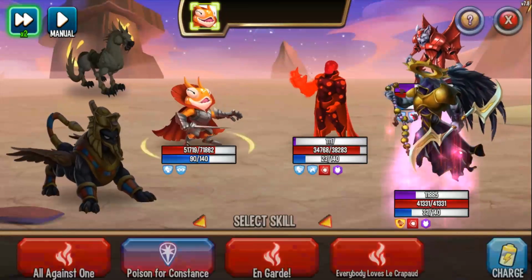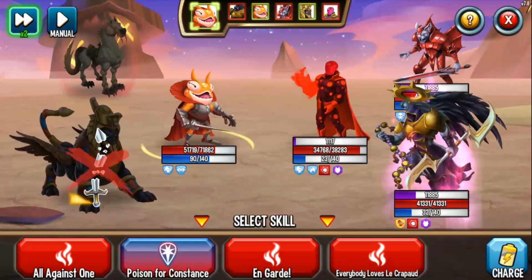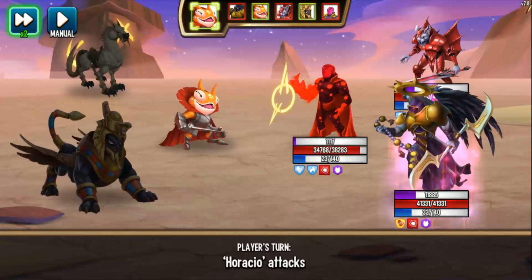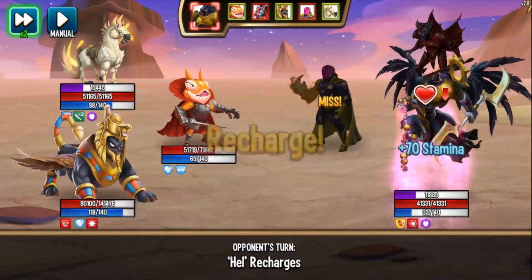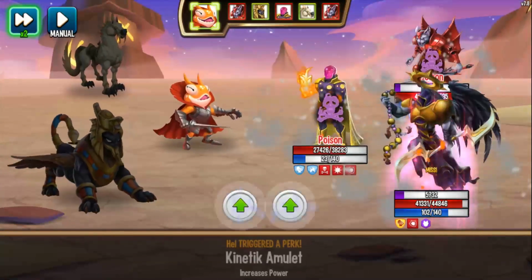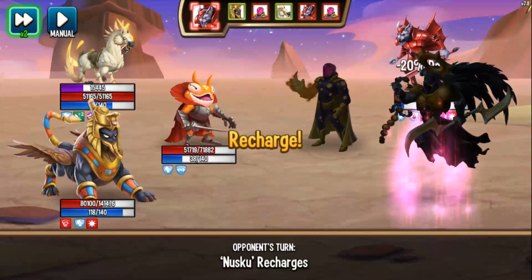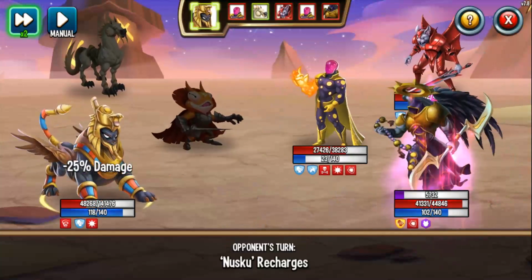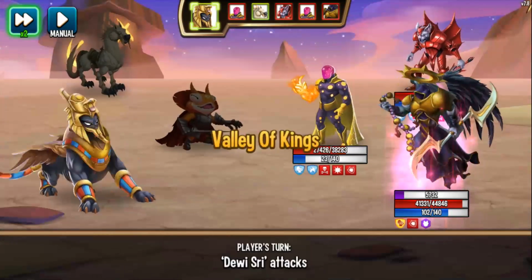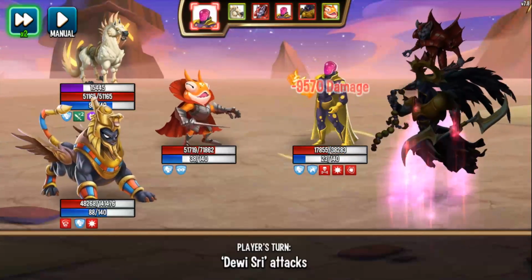I can do Charge with the Resonance. And once again, what will I do? Well, I think at this point, I'm going to apply the Sunburn and the Burn. So there we go. Sunburn Burning. Recharge from Sammy. I'm going to apply the Poison. So again, I have no Strength runes whatsoever, but just with deity alone, look at that. Lost 11,000 HP. Can I apply my Megatons, Valley of Kings, Nightmares? So what I like about the game is that you can do a lot with just DOTs.